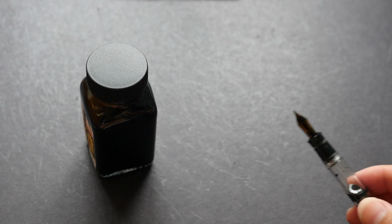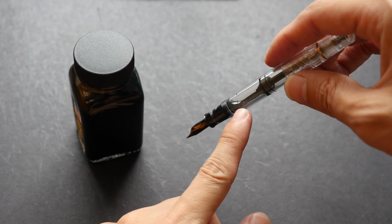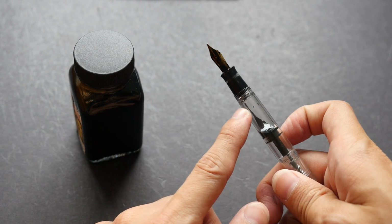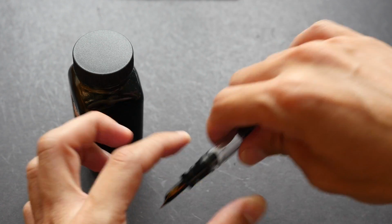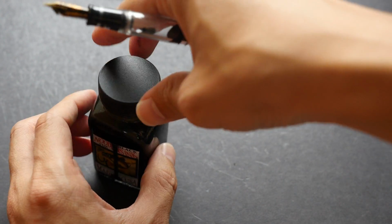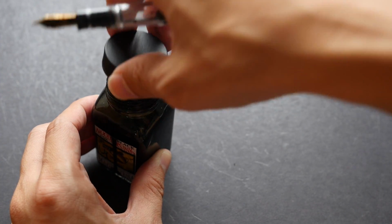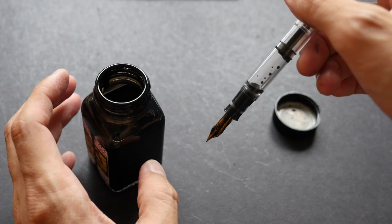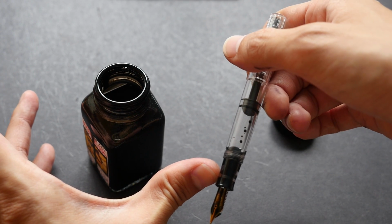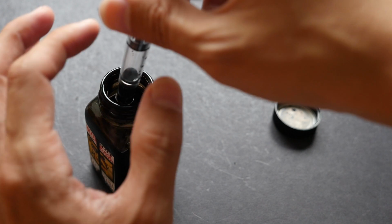Let me show you how to refill a fountain pen. So this is a Pelikan M200. You can see that there's not much ink left inside. This pen uses a built-in ink converter. Before you start refilling, make sure that you have some tissue or paper towels around so that you can clean up easily. When you dip your fountain pen inside the ink, make sure that the ink covers above the nib so that when you suck the ink up, you are not actually sucking the air up.